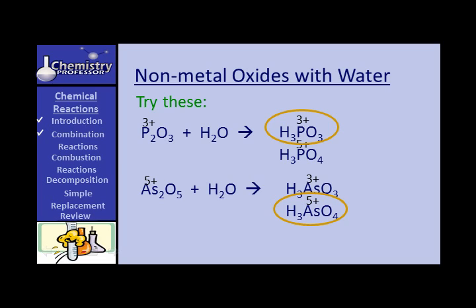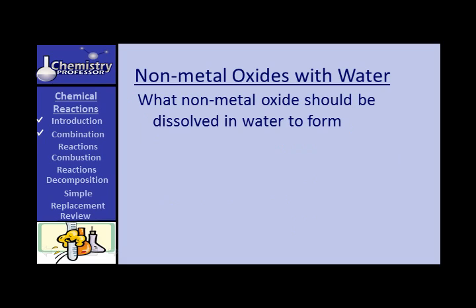Okay, now that you're probably getting kind of comfortable with that, let's look at it from a different angle. Let's go backwards, which will always also tell us a little bit of a different way we can go forwards. What nonmetallic oxide should be dissolved in water to form H3PO4? All right, you can go through and do oxidation states and figure the answer just fine, but there's a little bit of a different way you might find interesting. Make sure you have an even number of hydrogens. Well, one molecule of that acid, H3PO4, is odd, so we'd have to have 2 molecules.